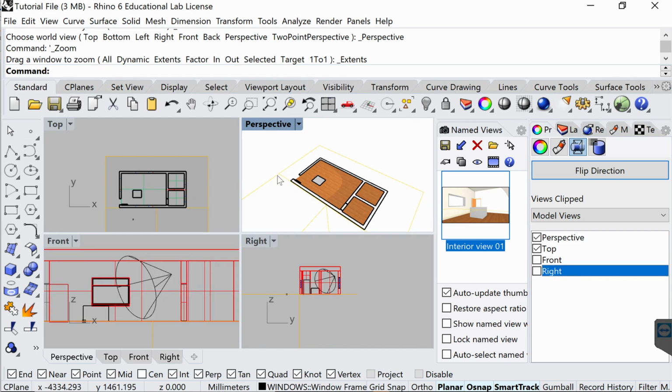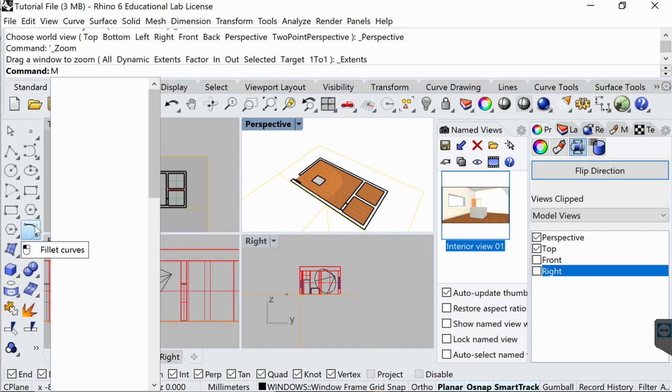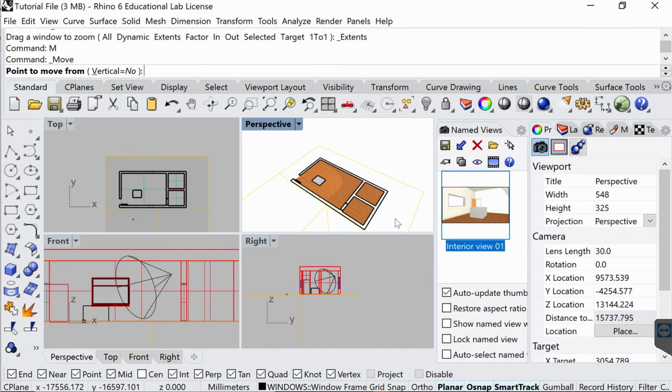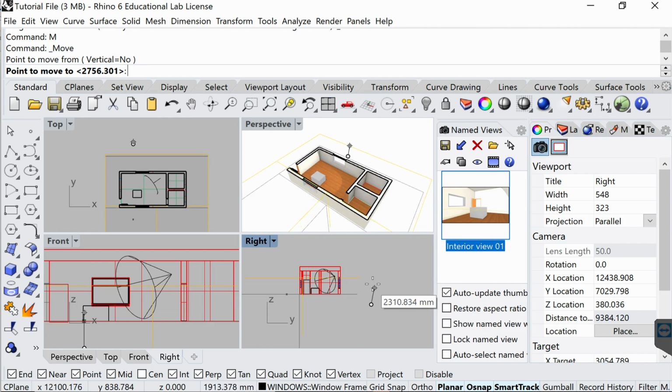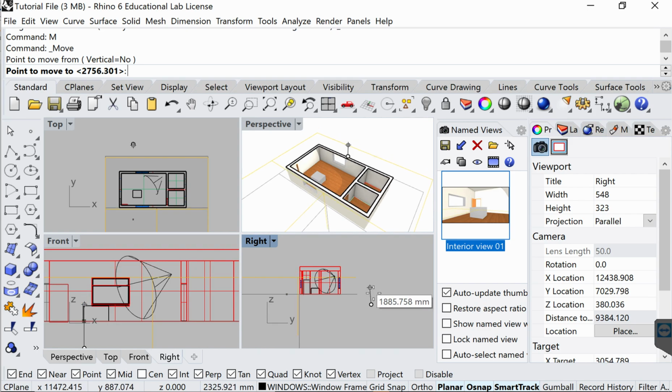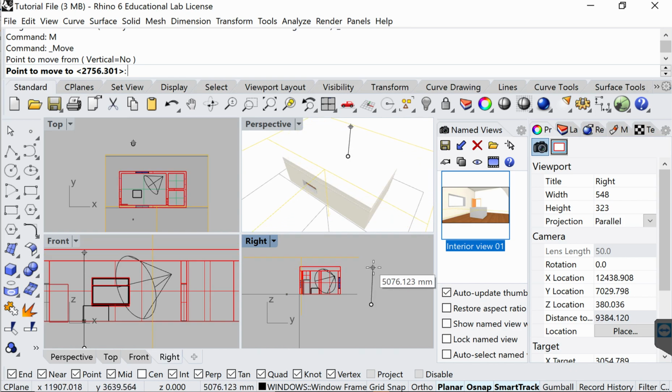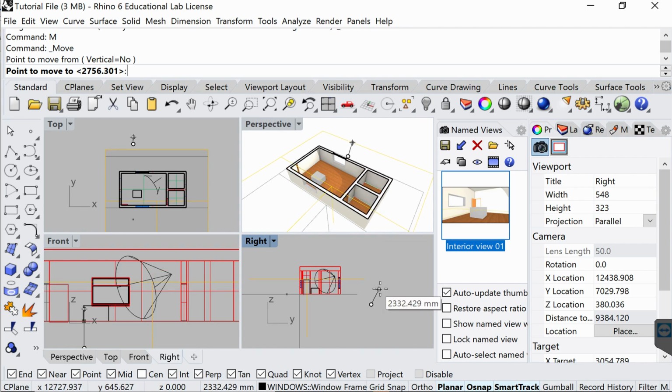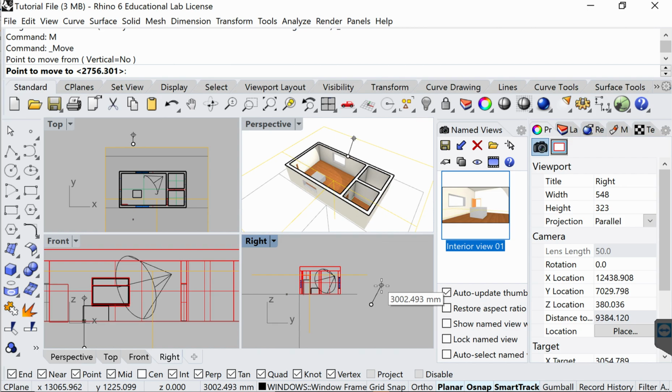And now I'm just going to select my plane and then move it. So I'm going to type M for move. And from the right view, I'm going to move it from the bottom up in a straight vertical line. Notice how when I move it, the cutting location is changing. I can either place it above the object, which doesn't really make sense. I can make it right below the ceiling, which also doesn't make much sense. The common practice is to allow the cutting plane to pass through the windows.